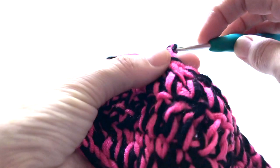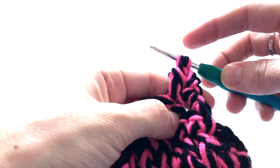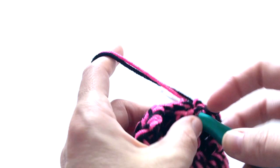Also, now we are going to start again three chain stitches, 1, 2, 3, turn your work like this and repeat the same action. Yarn under, insert the hook, skip three chains, skip the hole here, insert the hook in the second stitch and close two loops, and then again insert, keep these two loops, and then insert the hook in the next stitch, pull up, close two loops, and the third stitch, insert the hook, pull up a loop, close two loops, and close the last two loops.